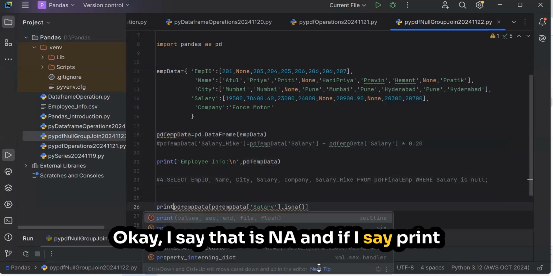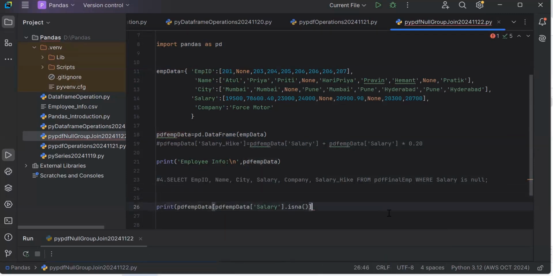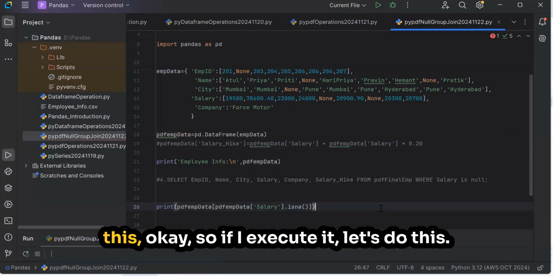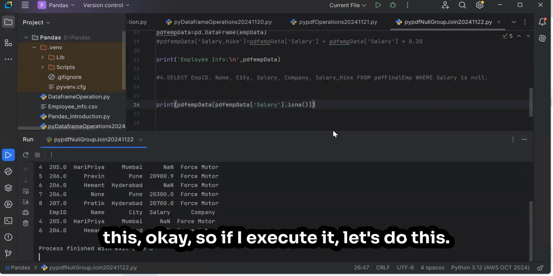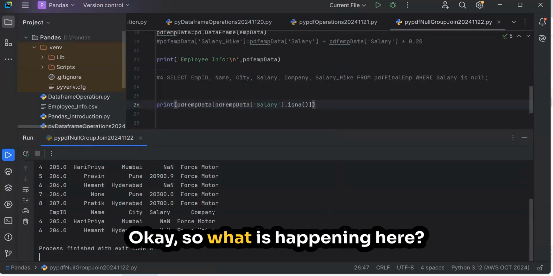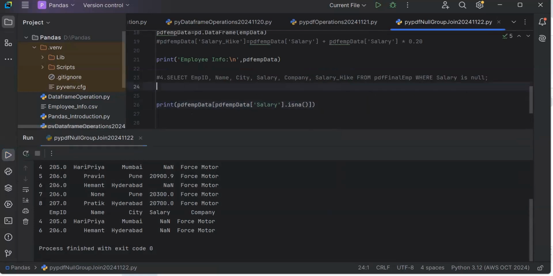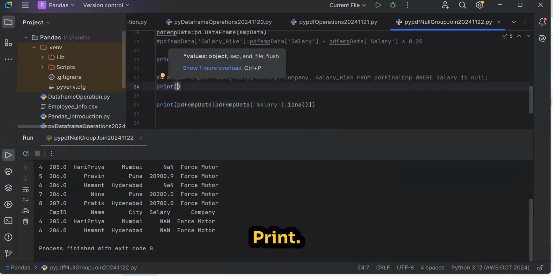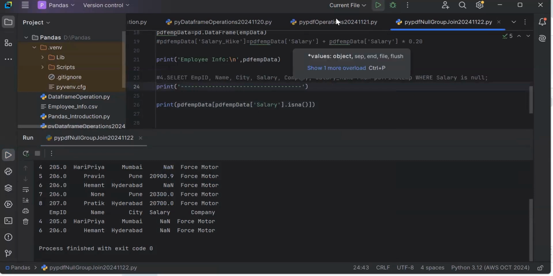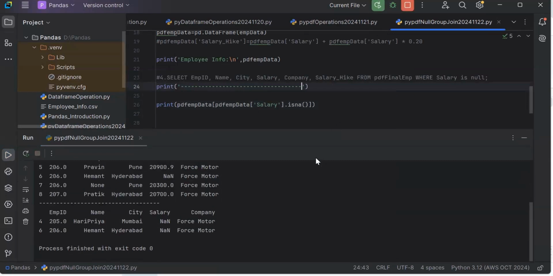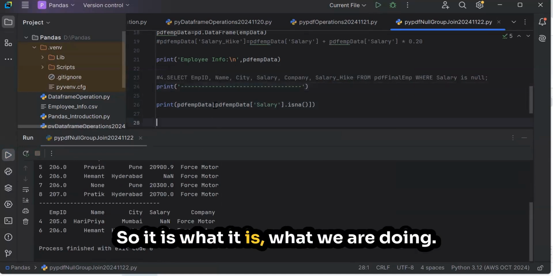And if I say print this, okay, so if I execute it, let's do this. Okay, so what is happening here? Print this one. So what we are doing.